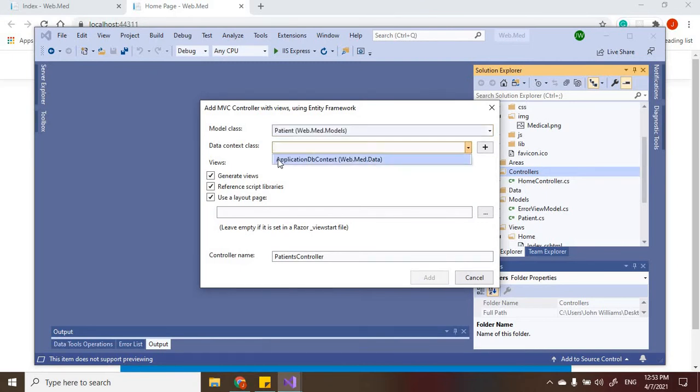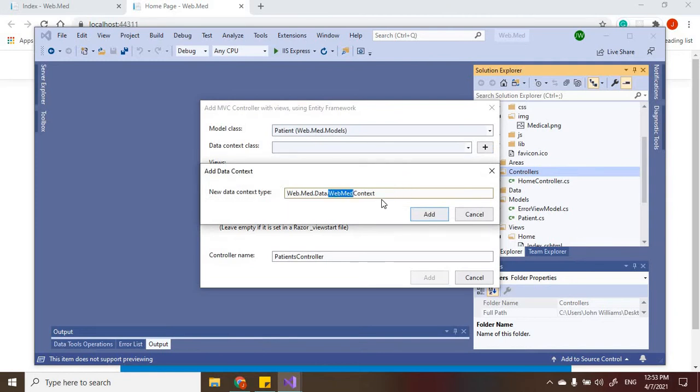If we click this drop down, by default we are seeing application DB context. Now when we are adding our data context class, it must include this application DB context. So instead of selecting this, I'm just going to click on the plus icon, or the plus button, and it basically gives us in a nutshell what the name for our context type should be.